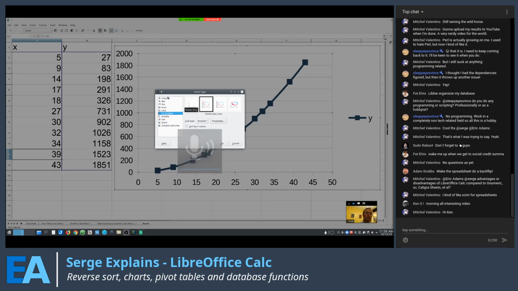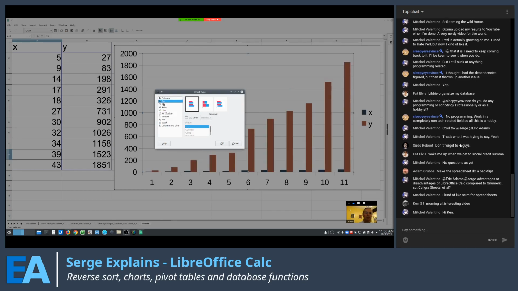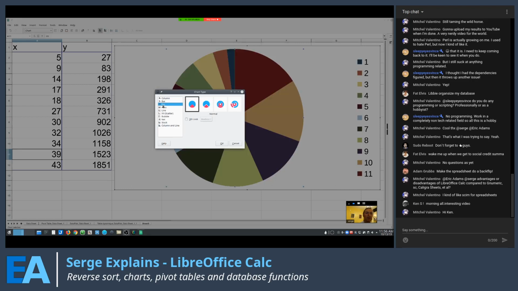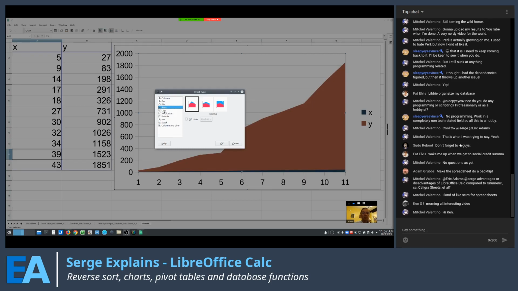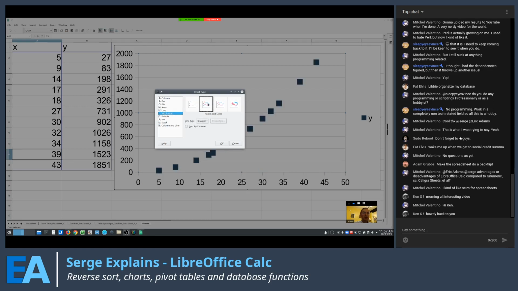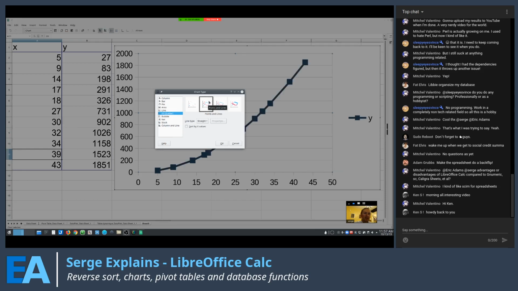I really like how it's giving me the preview in the background. That's very handy. You see, as I select different ones, how it's going to look. Of course, with that type of X and Y data, certain charts make no sense.